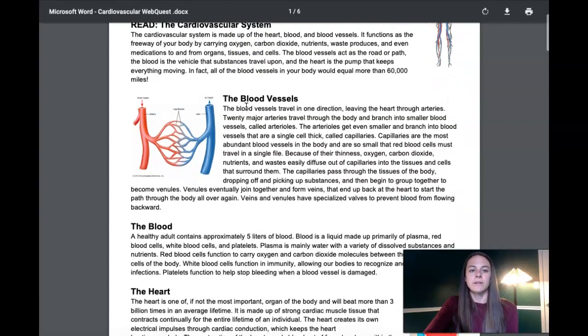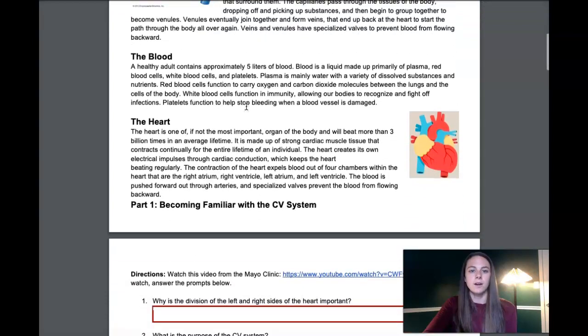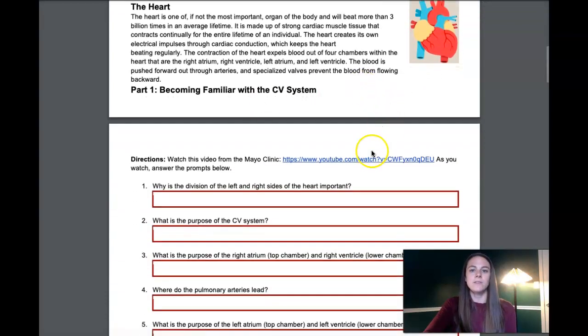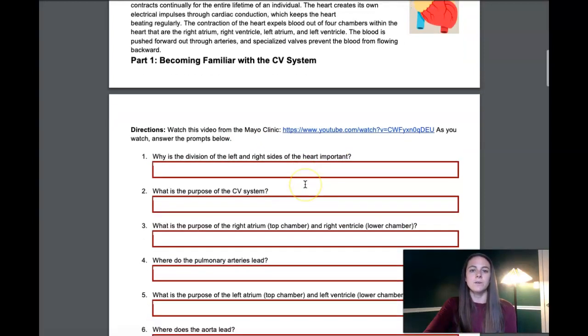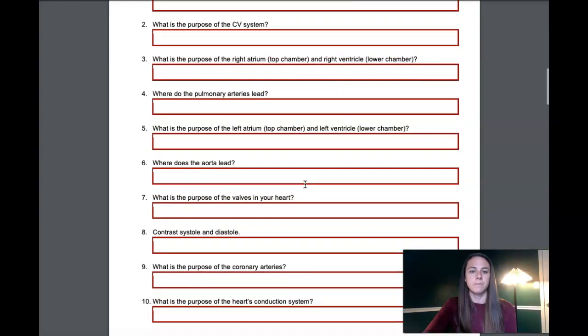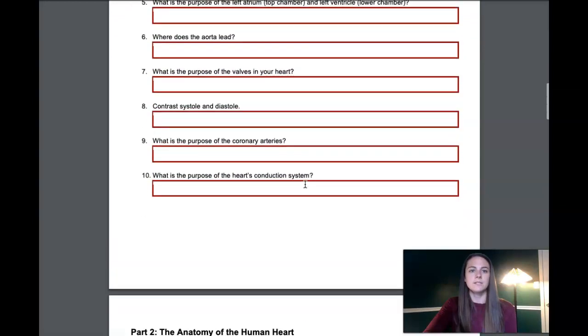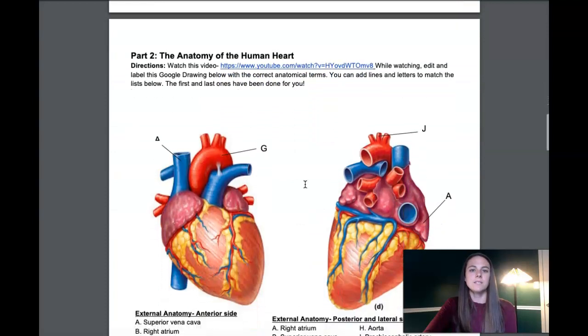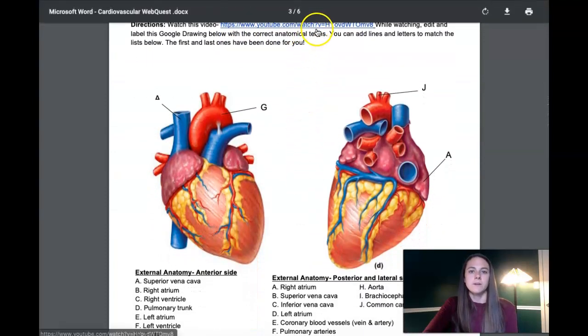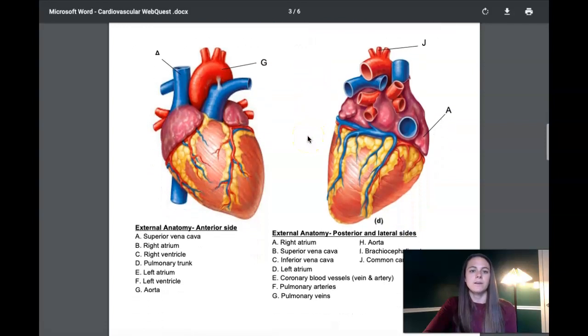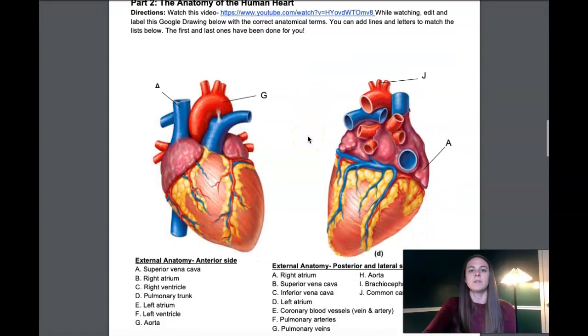But for this, you'll read through blood vessels, the blood, the heart, and then you'll watch this video from the Mayo Clinic. And as you watch this video, you'll answer these questions, and they go in order. You'll fill out those questions. And then for this part, you'll watch this video. It's a different video. And it might be helpful to open it on your phone, watch the video on your phone while you fill this out on your iPad. Obviously, you guys are more tech savvy than I am, but it might be easier than flipping back and forth.